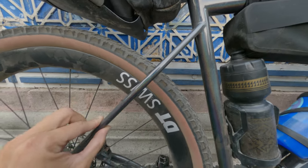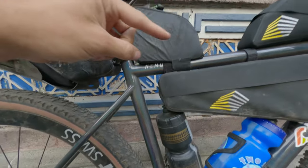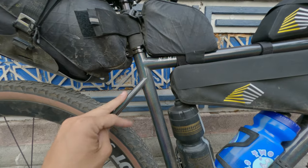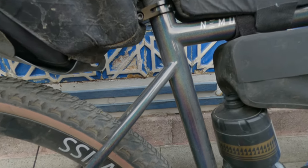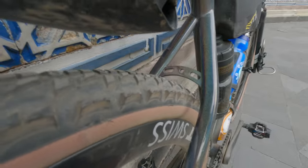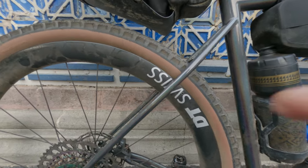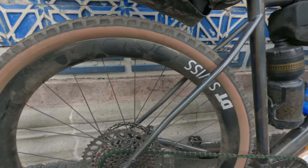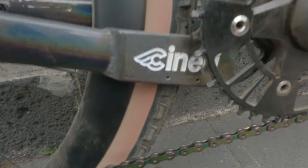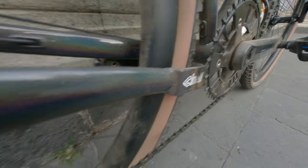We've got these really thin seat stays mounted a bit lower than traditional. My other bike was more traditional geometry, but this one is completely redesigned — more compact, longer, slacker, fits bigger tire clearance. These stays are really incredible: if you look one way they're big and fat, but from the side they're super thin, meaning they're going to flex more, giving a more comfortable ride. There's a huge yoke down here as well as this more common offset chainstay setup.